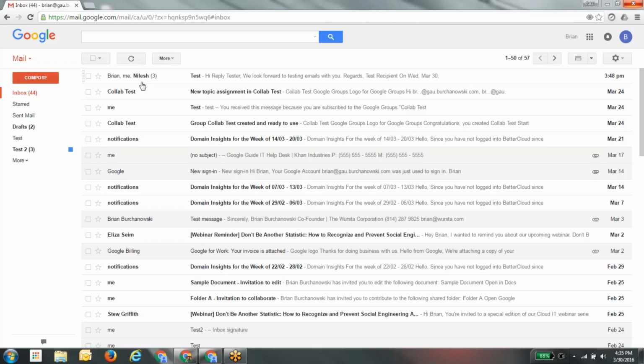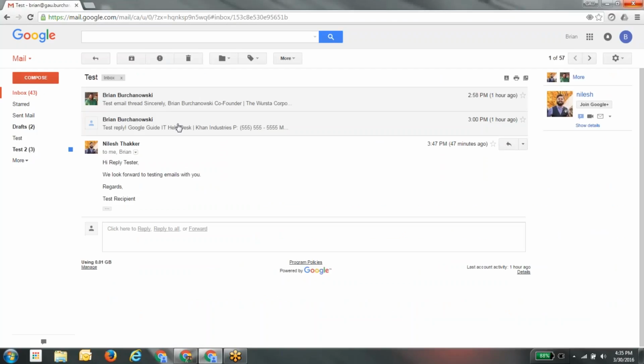If you look in your inbox, you'll notice that some messages have a number next to the recipients of those emails. This indicates the number of messages that comprise that conversation. When you click on a conversation in Gmail, what you see is essentially the headers, or a preview of each message, starting with the oldest message at the top, working down to the newest message at the bottom. This is kind of a backwards order for those of you that are used to working in Outlook and reading from newest to oldest.